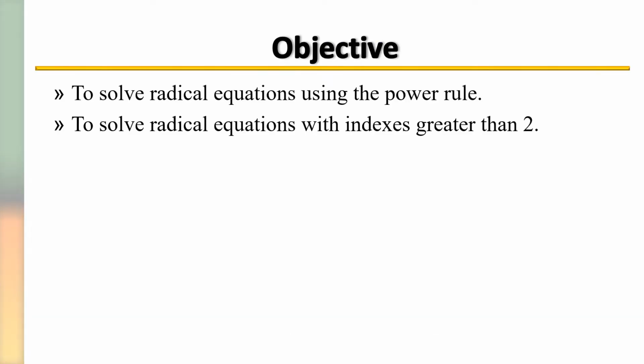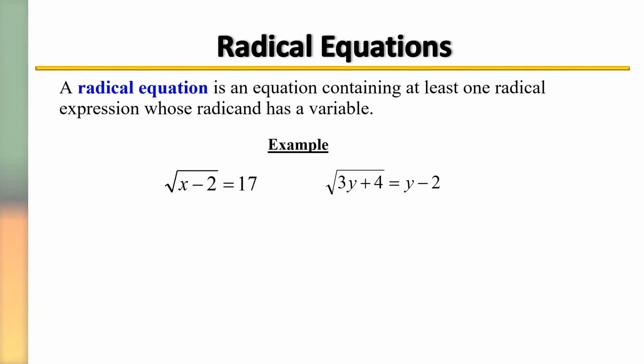In this lesson, we're going to solve radical equations using the power rule. We're also going to solve radical equations with indexes that are greater than 2, in other words, higher roots. A radical equation is an equation containing at least one radical expression whose radicand has a variable. Here are examples of radical equations.